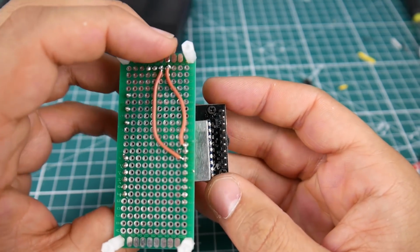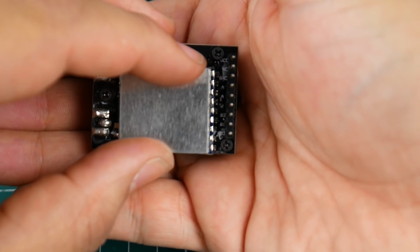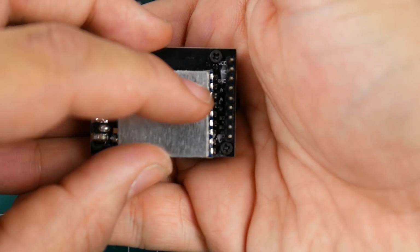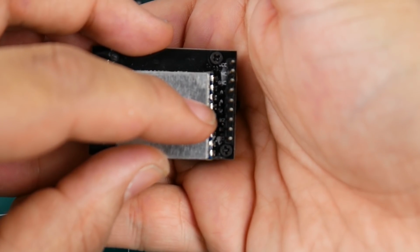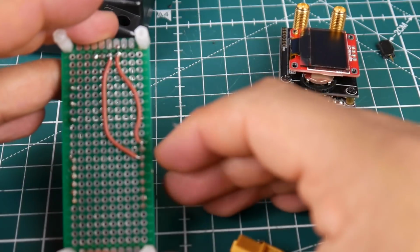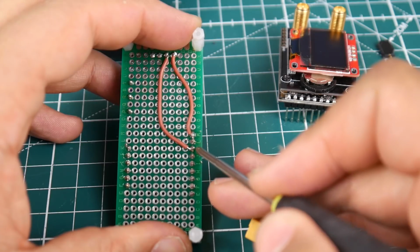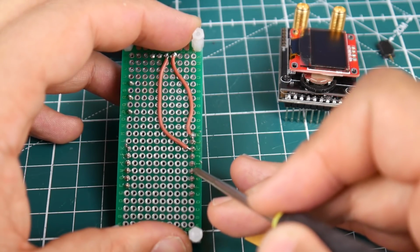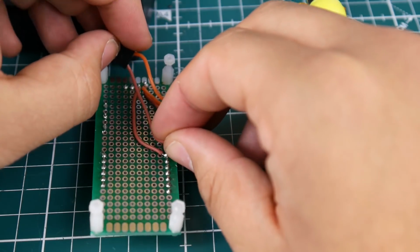So let's take a look now. We need video. Let's get it to focus first. Okay, so we see first one is VCC, second one is something else, third one is ground, fourth is audio, fifth is audio, and the sixth, I believe. So 1, 2, 3, 4, 5, 6. Yeah, the sixth pin down is video. So we need to count the sixth one down. So that was positive, something else, ground, audio, audio, video. So this guy right there. Let's solder a wire to this guy right here. Alright, so I don't know if this will be long enough here. Maybe.